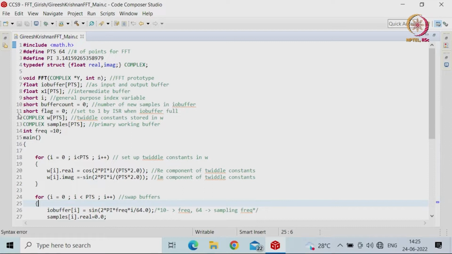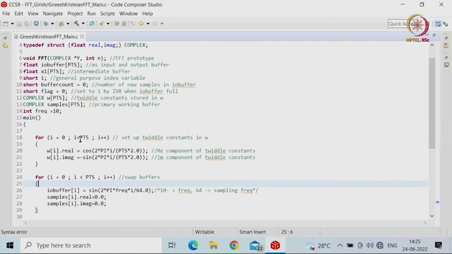Then you use the complex W with points defined as 64; the twiddle constants are stored in W. The next one is samples, the primary working buffer, also of this length, and the frequency we will be generating is 10 hertz.